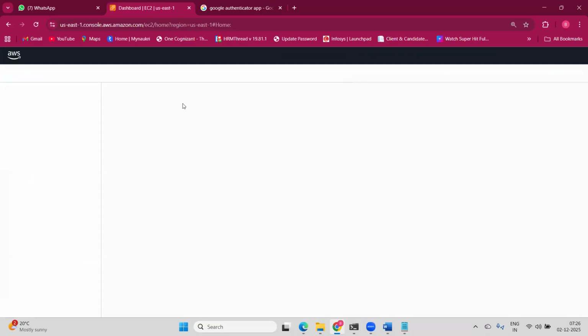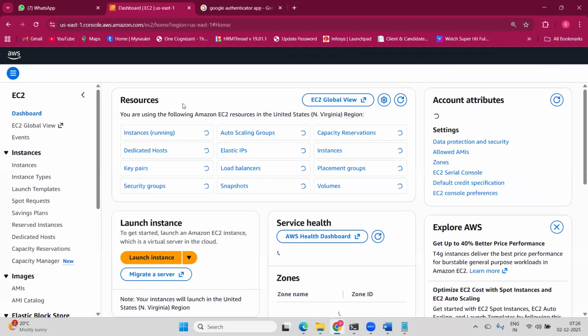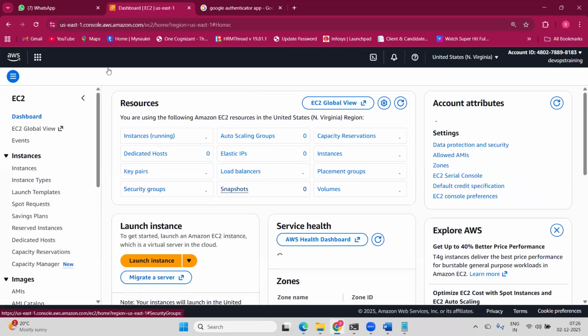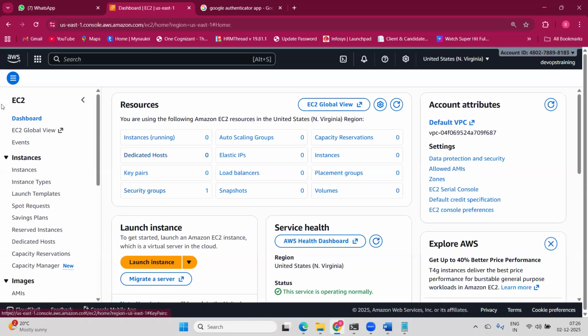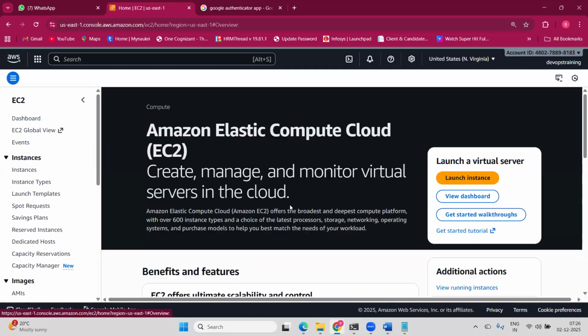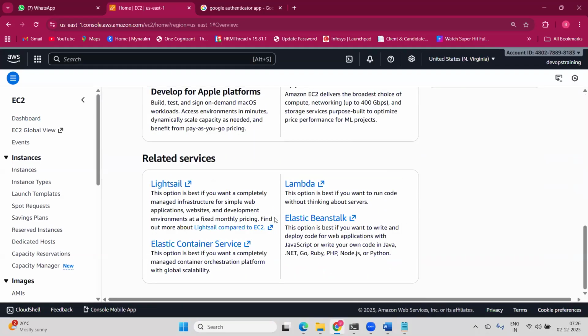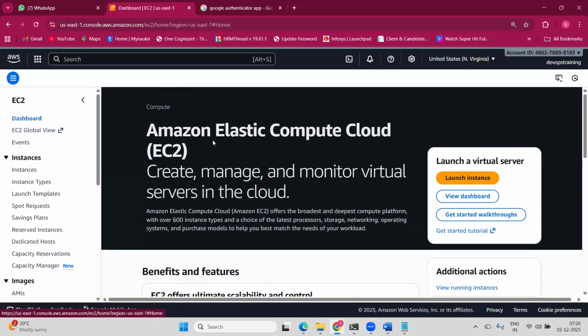Look for EC2. Once you click on EC2, you land on this page. You can read more about EC2, you get a lot of information about it. Now click on the dashboard.